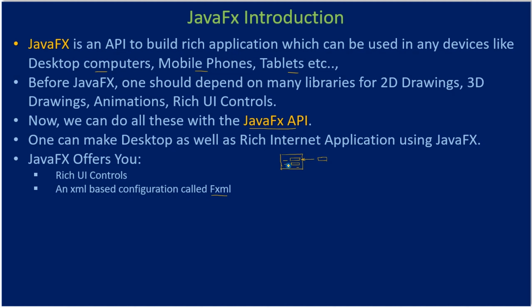That means the UI part, how the text box should be constructed, where it should be located in the container, what the size is, and what the forecolor and back color are, all those stuff you can specify in the FXML itself. So the runtime will read the FXML and construct objects, say for example the text box, based on what is configured in the FXML file. We will learn more about FXML in some other playlist.